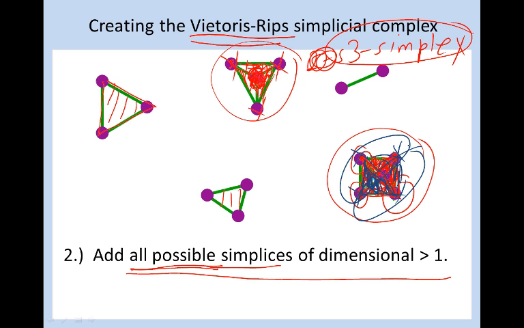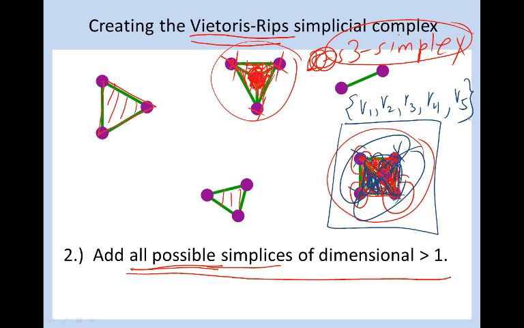In other words, I have the boundaries of 5 tetrahedra, all of which I can fill in with solid 3-dimensional 3-simplices. So now I've added a bunch of tetrahedra, a bunch of 3-simplices. But I can also add 1 4-simplex. Since I have 5 points that are close together, I can add a 4-simplex. So I can add the 4-simplex V1, V2, V3, V4, V5.